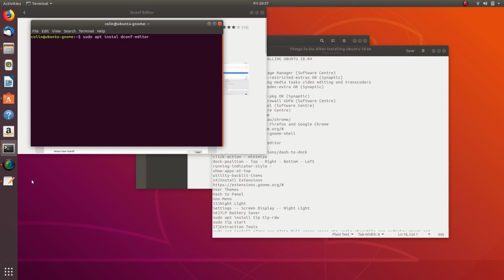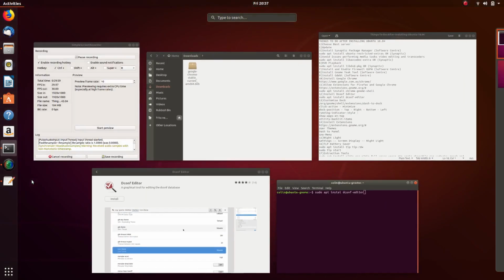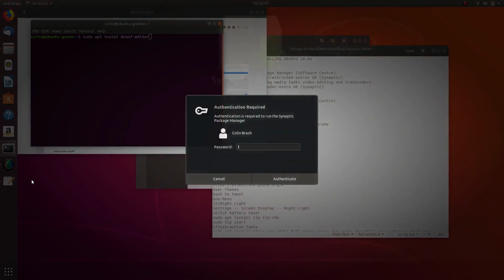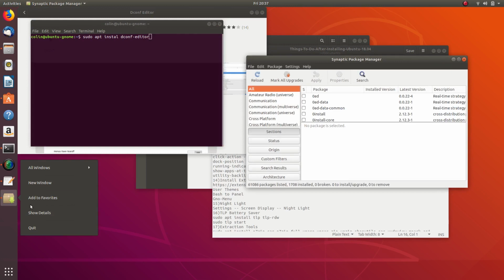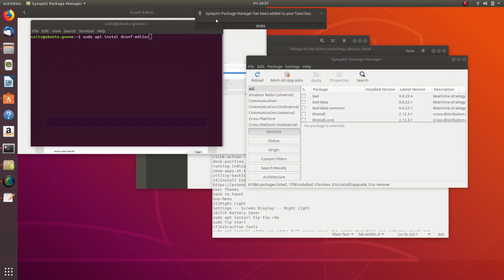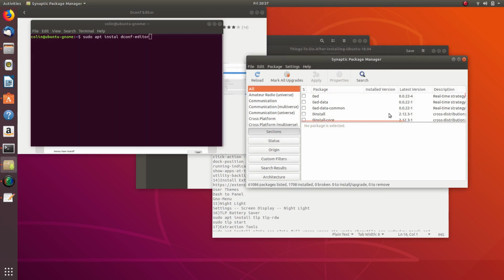Or also, once again, if I'm going to use this much, I should probably put it on the dock as well for now. So right click and add to favorites. Synaptic package manager has been added to your favorites. You can undo that if you like.